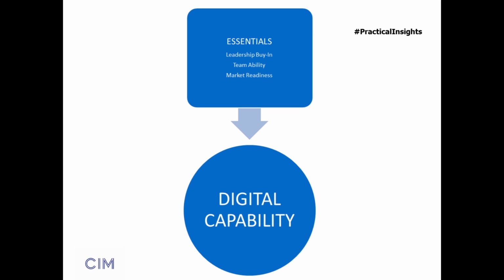Market readiness. Are the people you're targeting actually using this stuff in practice? It's great having a strategy for Snapchat, but if your target audience doesn't go near that channel, it's an absolute waste of time. So understanding your audience, understanding who they are, and actually considering the channels that they're going to use. So we need to go through and make sure we've got these things in place.